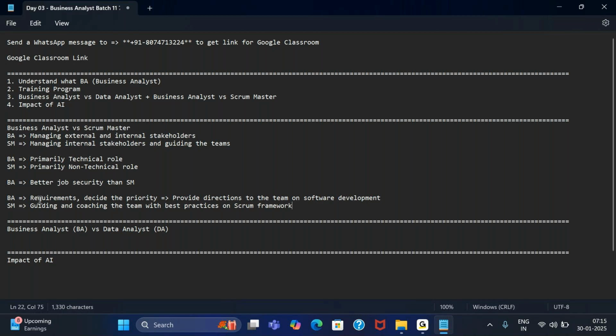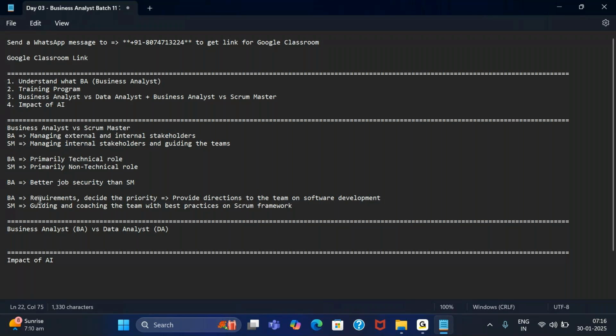And this guiding and coaching activity basically involves all the activities that I talked about. That is ensuring that the team has sufficient work, that everyone is assigned some type of work, and that the team's productivity is high. If the team is having any challenges, actively work with them to resolve those challenges, whether they are related to soft skills or technical skill set. If someone is not able to perform technically, work with them if they need any technical training or other things. So that's where the difference lies.